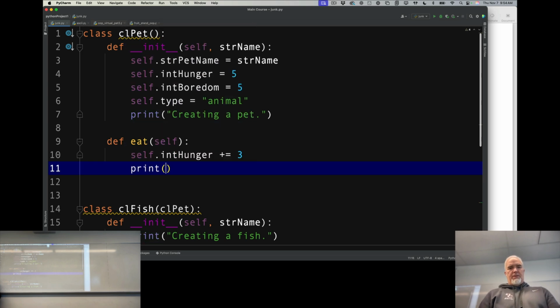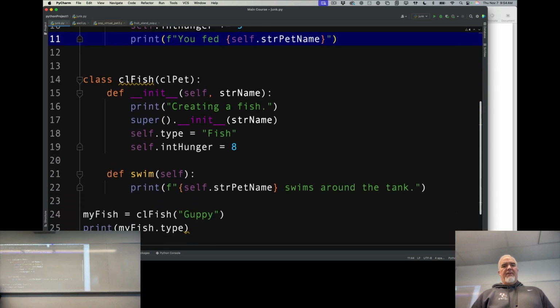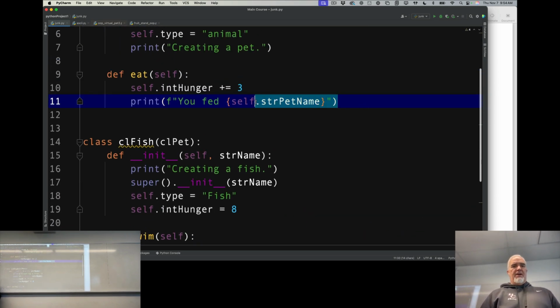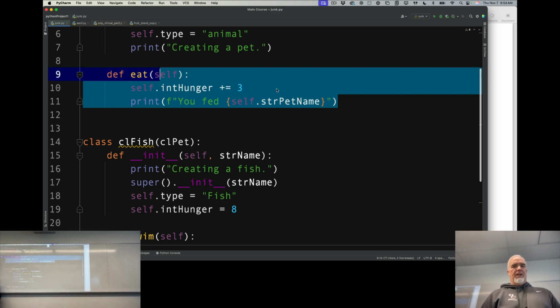And we'll say print you fed self.str_pet_name. We need an F string there to make that work. There it is. Okay. So now my fish can eat and it can swim because this is inherited as well down into the child class.